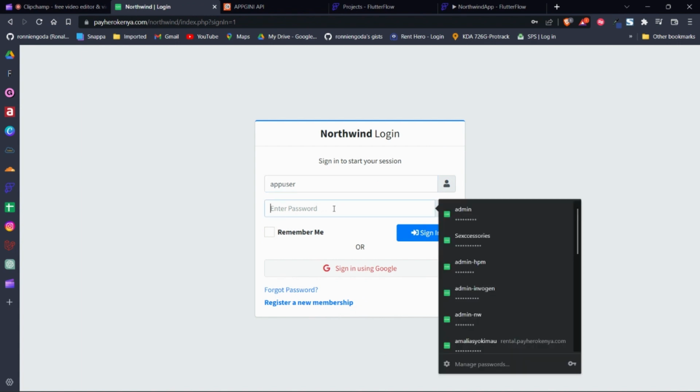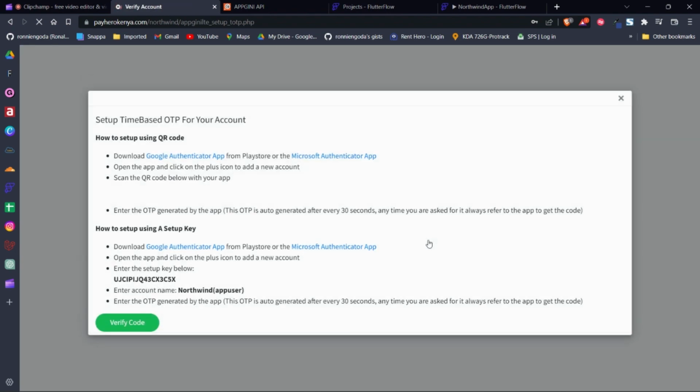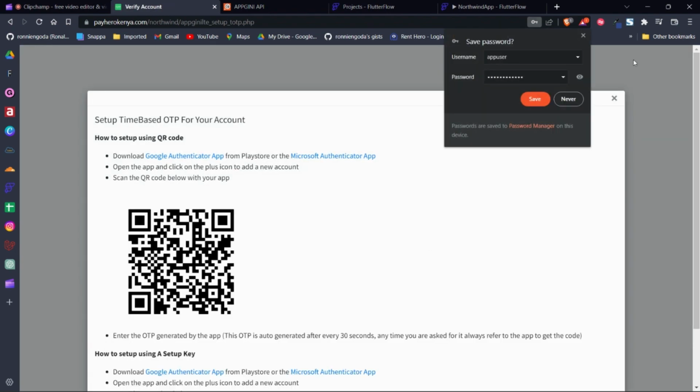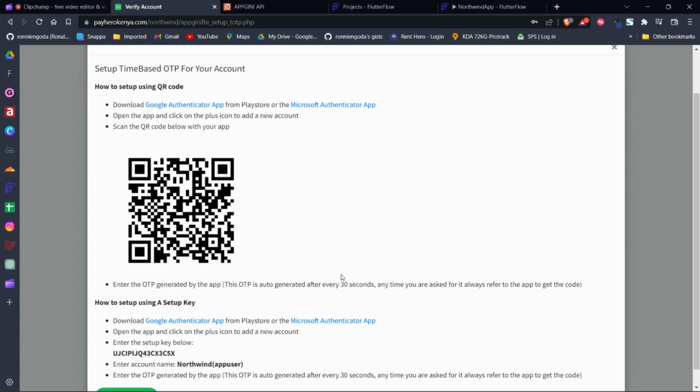Okay, so let's log in. Okay, so we have our normal account time-based OTP verification here. So let me just set it up quickly on my phone. You just have to scan this.